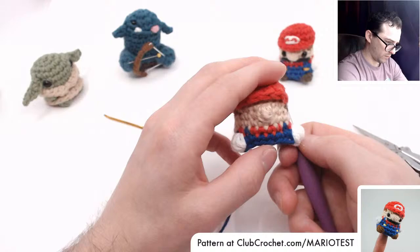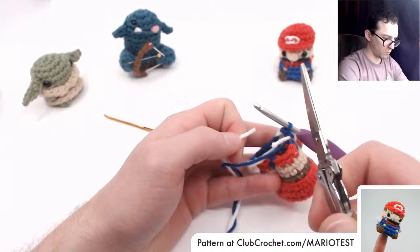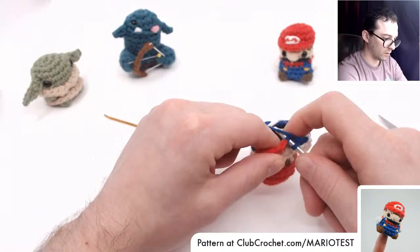One, two, three, four, five, six, seven. Yep. Okay. Now we cut the white yarn. I think we're done with white. Oh no, we've got to do the head. We've got to do his logo, of course.